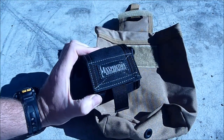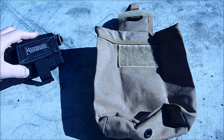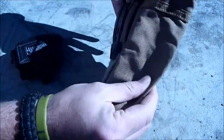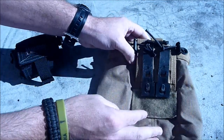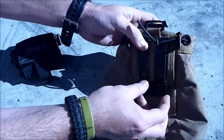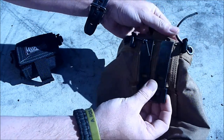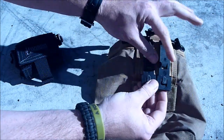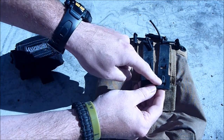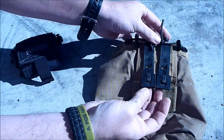There's a smaller one here which I'll show you in a minute, which you'd use for holding water bottles. This comes with a variety of attachments. My favourite way of attaching these is with malice clips — these are just plastic loops that fit through the molle, then clip in. When you want to take them out, you'll need a knife or pliers just to lift the tab and pull them out again.